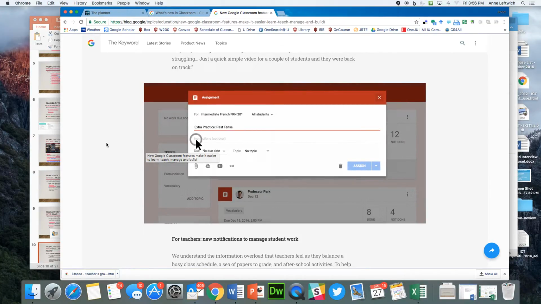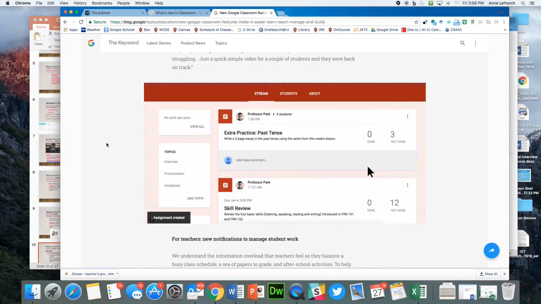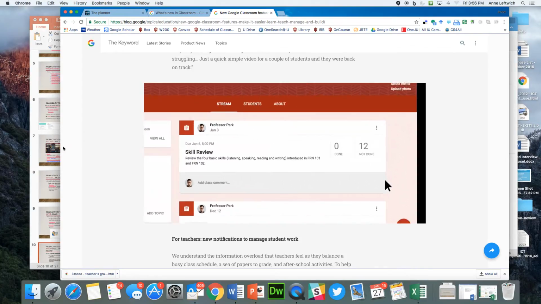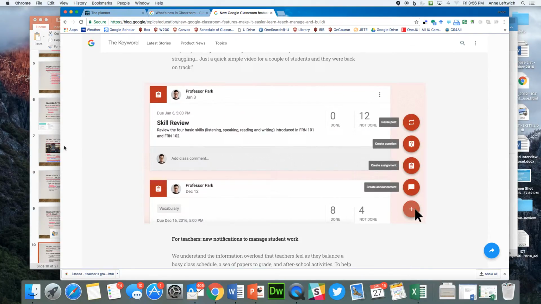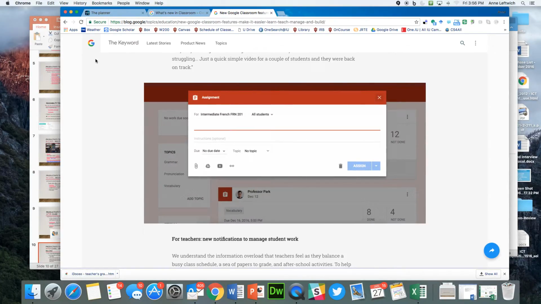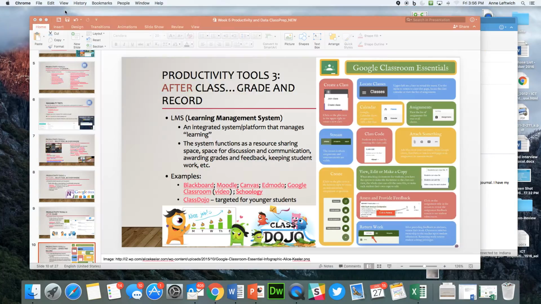But you can basically create assignments, create different posts, share different links with all of your students, and if you have Google Apps for Education in your school, it's really easy for you to integrate Google Docs and all of the other different assignments, especially if you're using the Chromebook. So this is just kind of an example of what Google Classroom looks like. And again, you can create questions, polls, those type of things. So it has some really neat features as well.